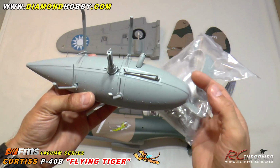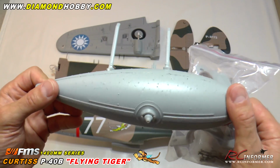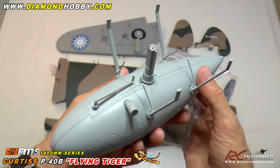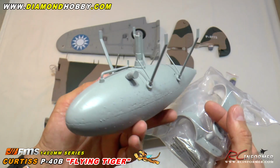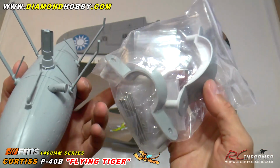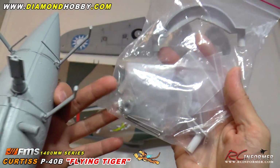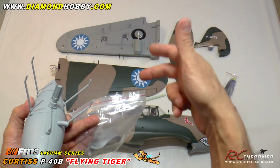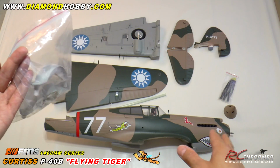The last few items here to show you are the drop tank, which they have gone to great lengths to make super detailed. You know, rivets, lines, hard points, all the fuel lines and everything that connect to this thing. This is about as scale of a drop tank as it gets. Real impressed with that. Also, you can see the wing doublers here, wing screws, tail screws, prop nut to get everything in place, all in this hardware bag. Just a few screws, four screws to get the wing bolted on. Looks like 1, 2, 3 to 4 screws to get the tail on.